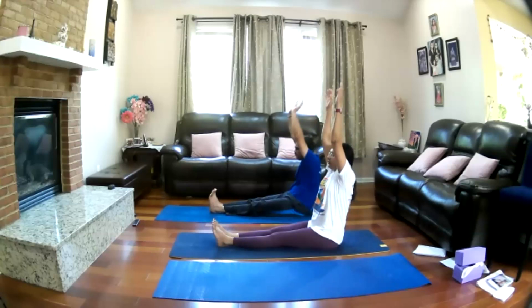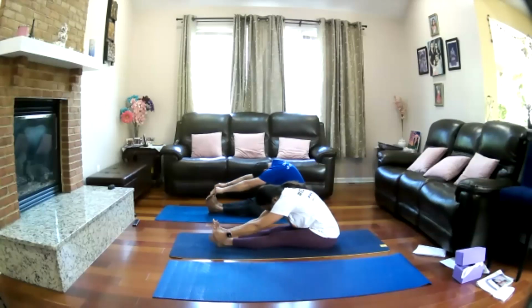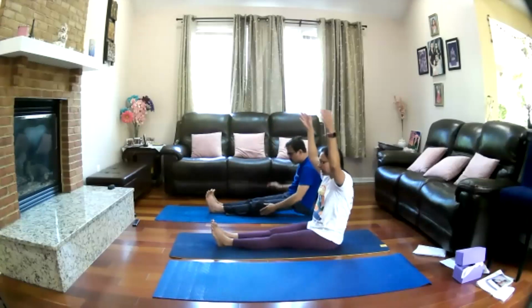Inhale. Exhale. While bending forward, place Uddiyana Bandha. You can rest your elbow on the floor for support. One, two, three, four, five, six, seven, eight, nine, ten. Release the breath and come back.